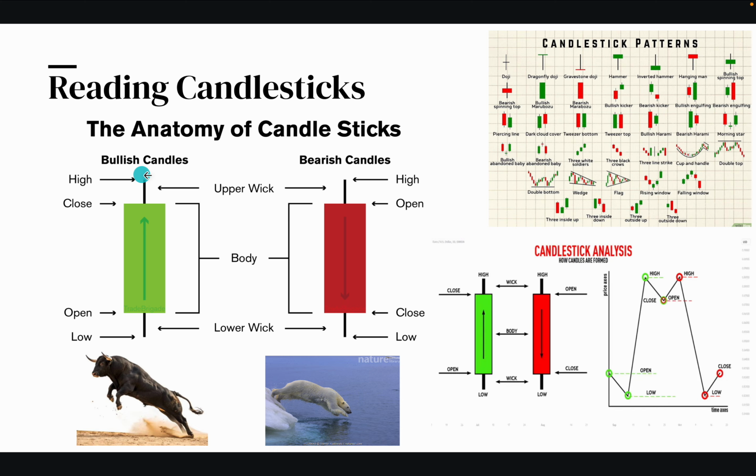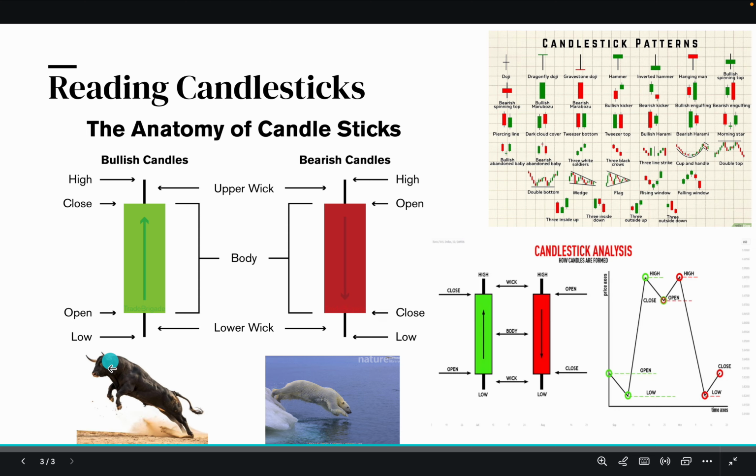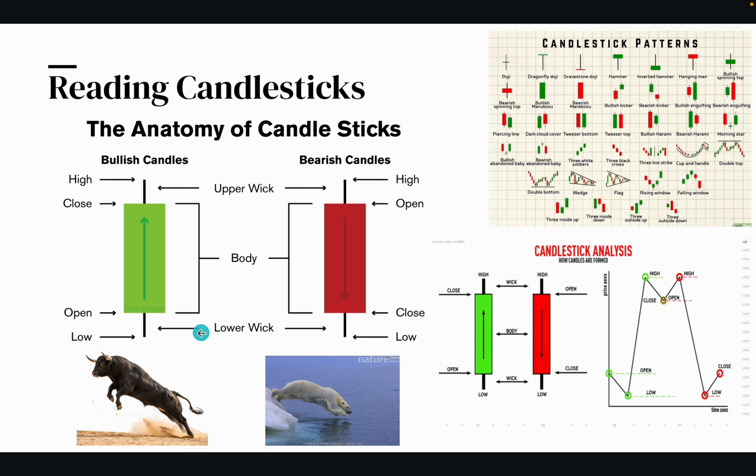Now let's first understand the terms bullish and bearish. Bullish is usually representative of a rise in the price during that time period. A green color is usually defined as the rise of the price of the stock or security in this time frame. Why is it given the name bullish? It acts like how a bull attacks from bottom to top using its horns. A bullish candle shows the opening price and the closing price of the day. It opens today at, let's say, $5, and it closes today at $8.